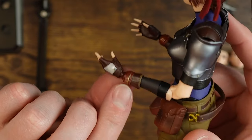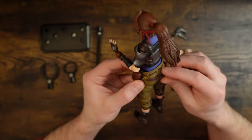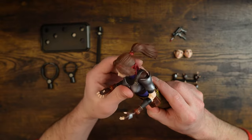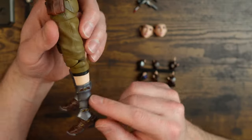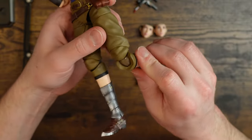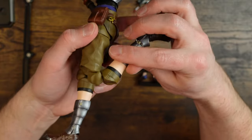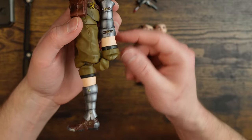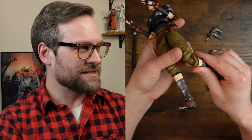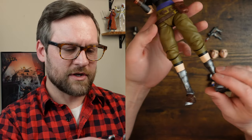I love all the little paint around, all the leather goods and things. This belt piece looks really good. Highly detailed, as always. We got the metal bits around the legs looking really nice. The knees are a little weird. The brand seems to always struggle with knees. This is no exception. I mean, you get great articulation, but at the cost of whatever that is, that's goofy. But as far as the rest of it goes, I love it.